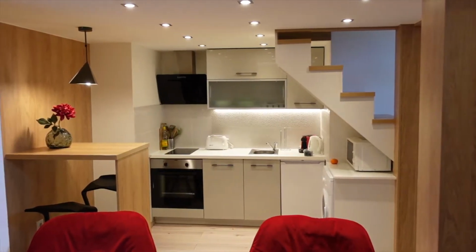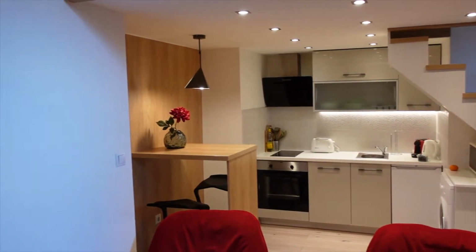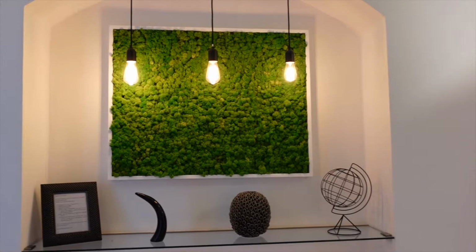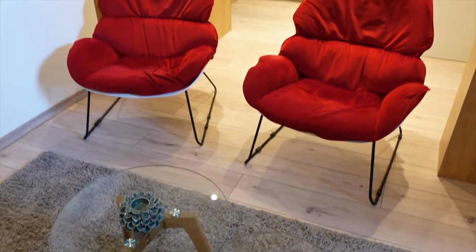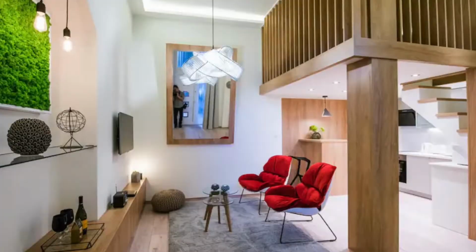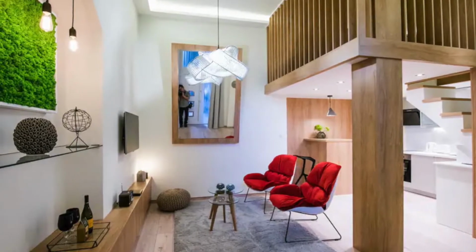And as you can see, all of the lighting, all of the decor in here is just beautiful, elegant, very consistent throughout. Definitely sets the mood in here. Now, one thing that a lot of people would be looking for is maybe a couch. You don't have a couch, but instead you have these two red chairs, and they are comfortable. They're right across from the TV, plenty of room, and the space, even though it's a studio and it is definitely a small space, it feels very open because you have nothing closing it off.